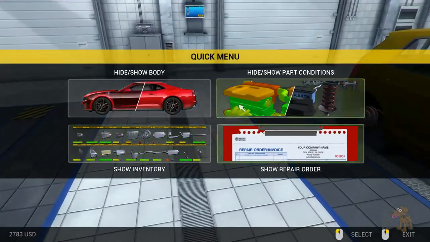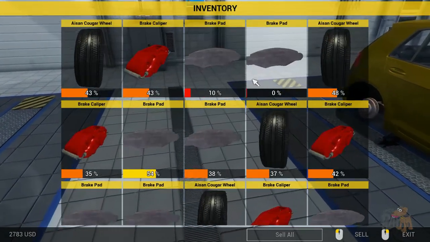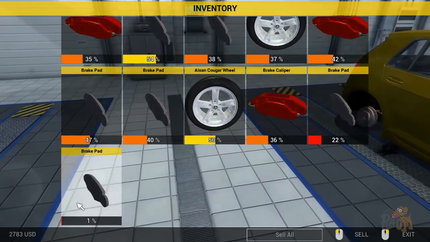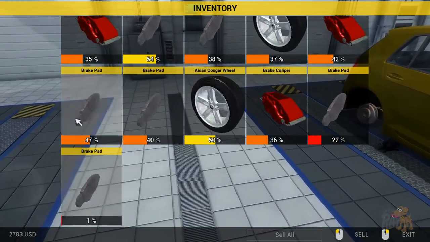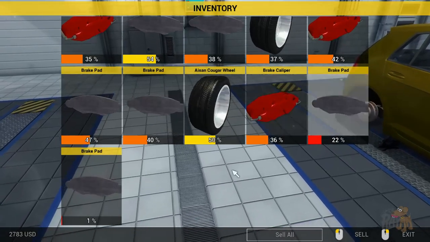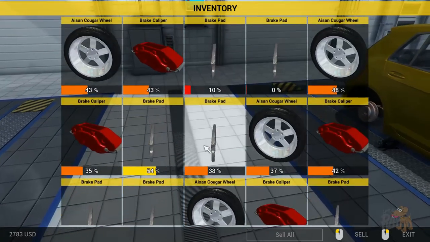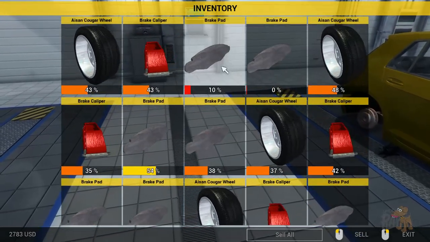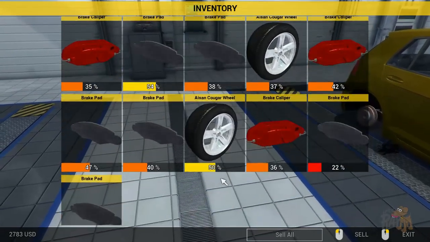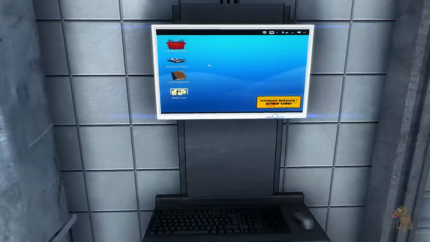Let's check our inventory. Yeah, there's a lot of pads there which are not in very good nick. So how many pads do we need? I don't think I'm gonna be bothering changing these over. So we'll change that one. So we need 1, 2, 3, 4, 5. So we need 5 pads. Anything else that's a bit... No. Let's see if we can get away with just buying 5 pads to start with.